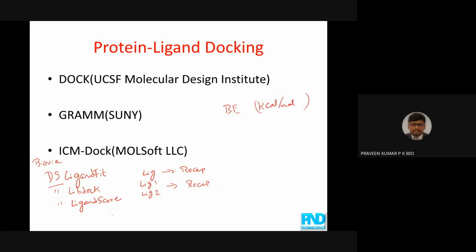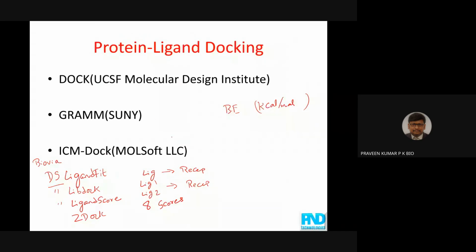Whereas the Ligand Score module present in Discovery Studio can generate around 8 different scores. Each and every score is a correlation of different physicochemical properties of the ligand as well as the ligand-receptor complex. So this is about the modules for docking small ligands with proteins. We also have modules to dock protein versus protein, and we use docking tools like ZDock to dock protein versus protein.